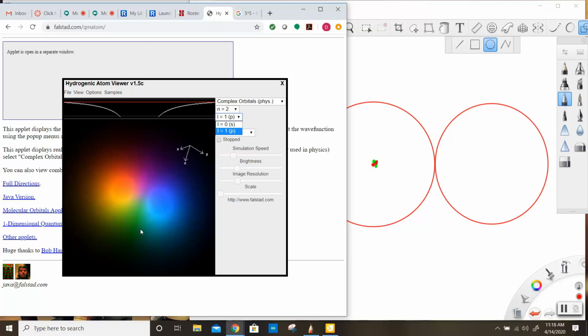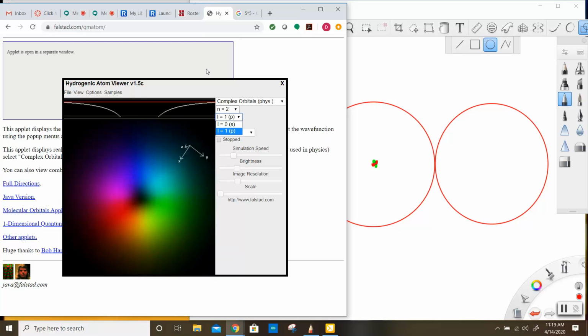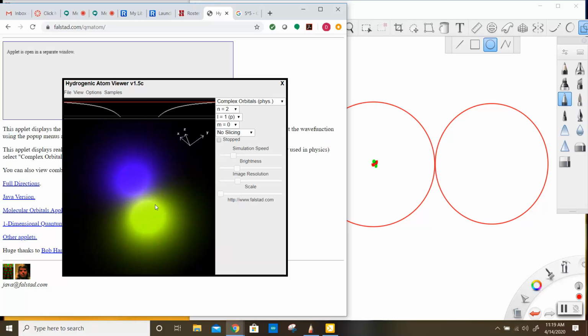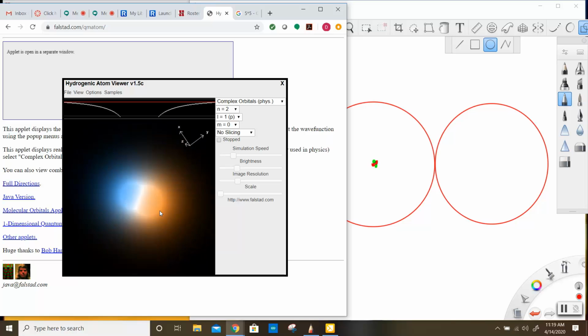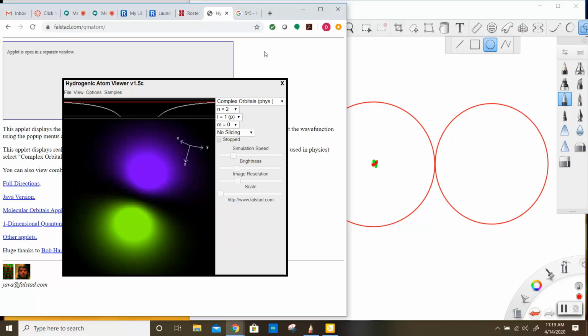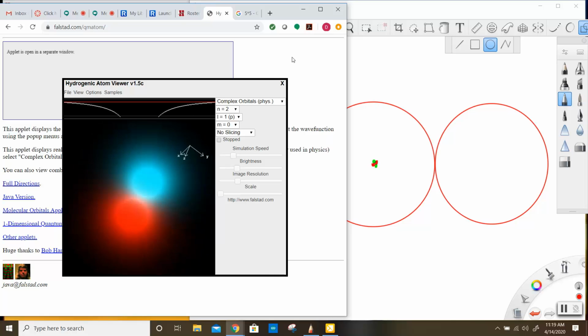So it's pretty weird. But here's the thing, that looks kind of like a donut, right? Let me go back to this one because that makes more sense. It looks like a dumbbell, right? They actually call it a dumbbell. But all that is just a graph of where the electrons sort of hover and buzz around like bees. I mentioned it like bees before. And so all they do is they take up space. They don't really take up space necessarily with where they are. They take up space with where they could be, if that makes sense.